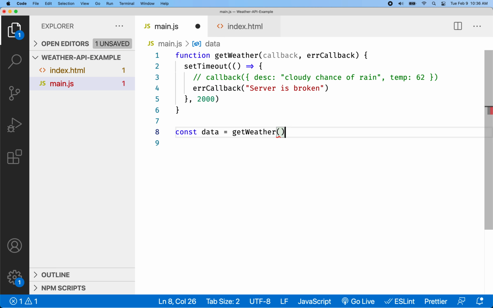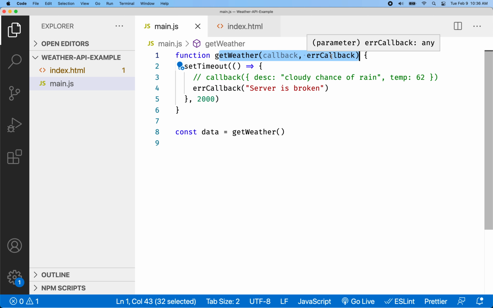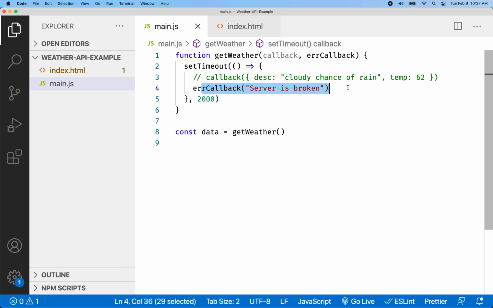One of the things that JavaScript has given us is called a promise. And a promise is an object that kind of just does what we're doing here. It takes two functions, a resolve and a reject. On a resolve, you get the data or whatever the promise resolves to, and on a reject, you imagine that an error happened. So what if we wanted to work with a promise here? Okay, let's do that.